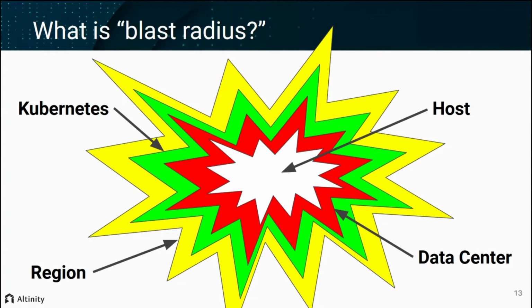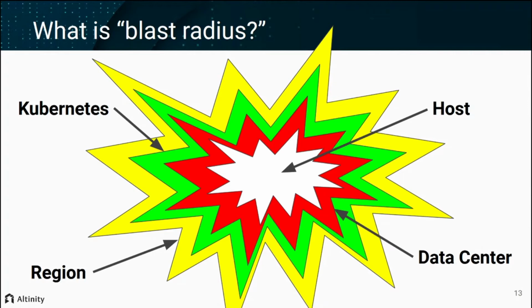So for example, hosts are in racks are in data centers. It is possible to have failures which make data completely inaccessible across a data center. So for example, the failure of network attached storage, or a failure of the network itself, which can either cause data loss or unavailability. Beyond that, you can think of a failure at the level of a Kubernetes cluster, so that things within that cluster become unavailable or unusable. And then, of course, a failure within an entire region. So, for example, there have been historically failures in things like Amazon that caused entire regions to lose access to critical services and even data across a number of data centers.